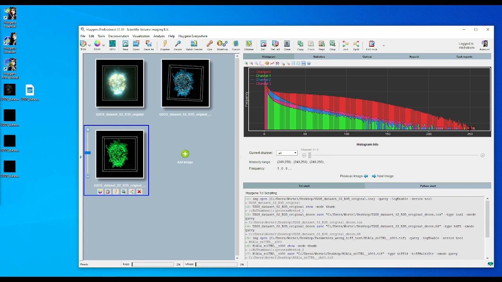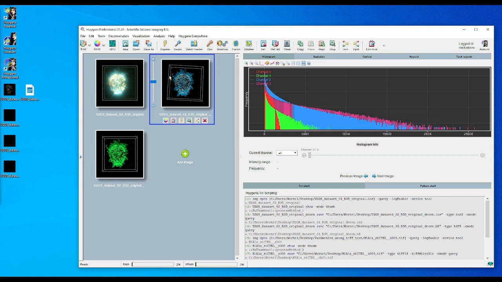So the maximum value of each channel is now 255, but the relative intensity ratios are not kept in this way. So to do that, we had to select linked scaling, but that would mean that the green channel over here would get a lot less pixel gray values to be represented in than the rest of the channels, because it extends a little less.